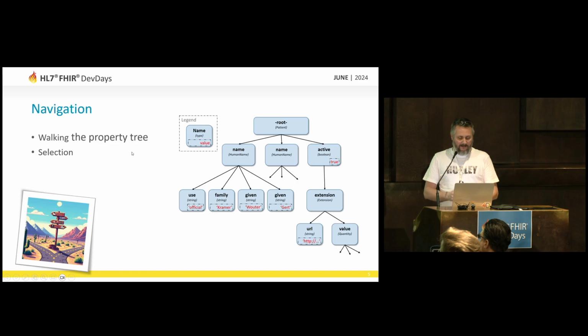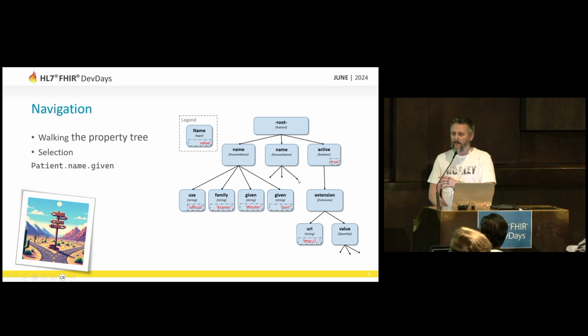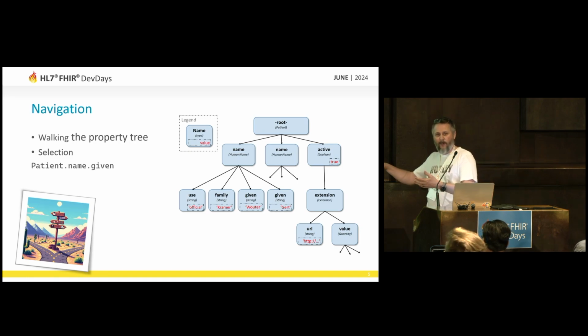As we do that selection walking the tree, if I take an example like patient.name.given as my expression, I'll go from patient.name, so now I'll get my 2 nodes, and then I step down through our dot to the given, so we'll get our first given name, and then assuming this last one was a given name, I'd get that node as well. So it's really about how we walk through this tree to produce those results on the end. That seems pretty simple. Yep, it's a really fluent style language where you just keep going dot property, dot property, dot property.